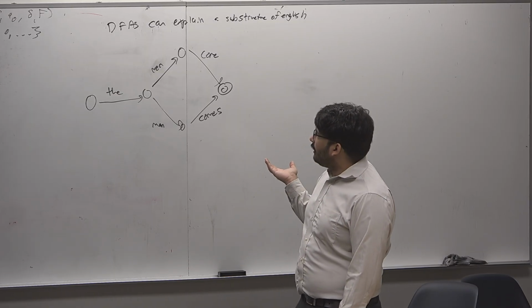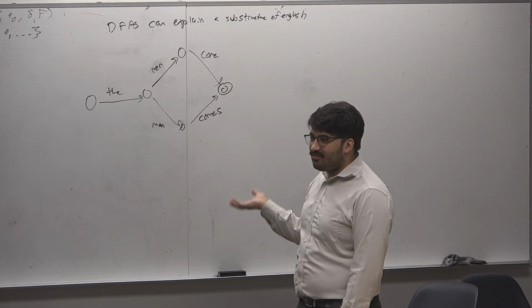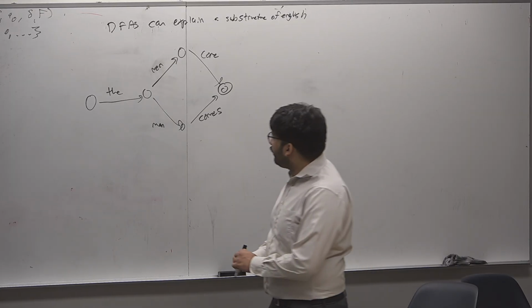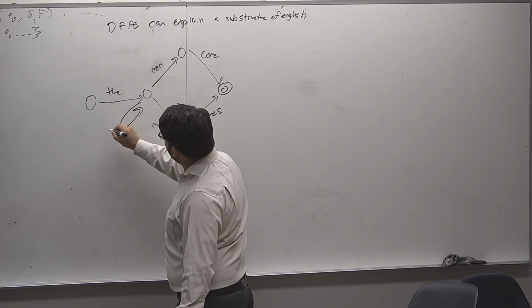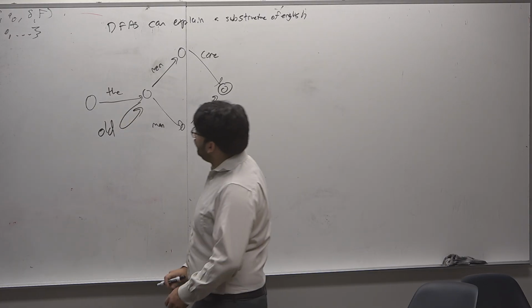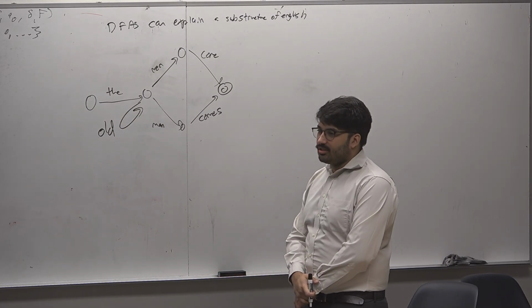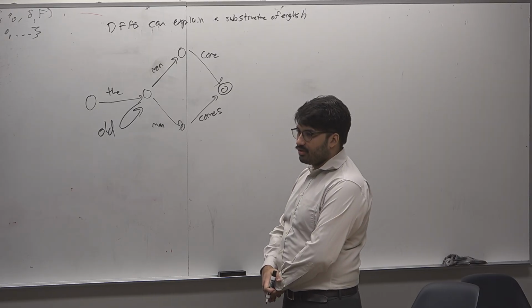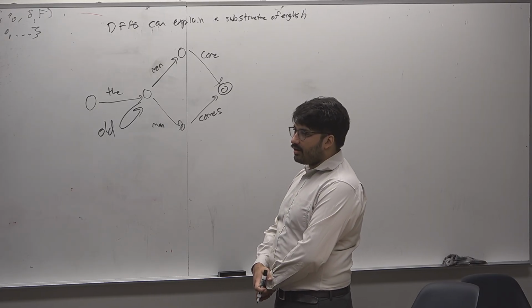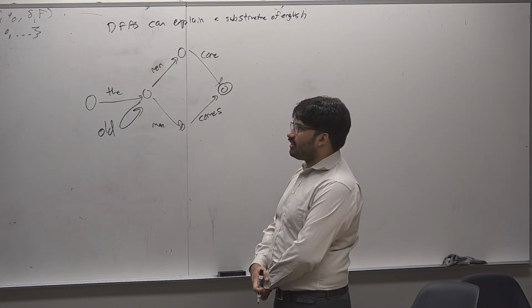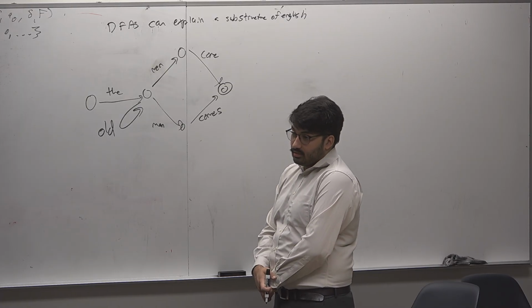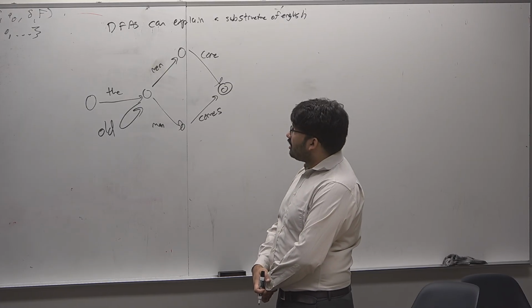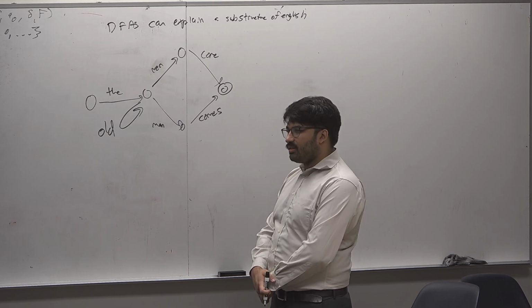But we can in fact enumerate an infinite subset of English in the following way. Every infinite language described by a finite object must be done through some sort of recursive feature, right? Some kind of self-reference or something like this. In order to enumerate an infinite language, we need to have a loop, essentially. That's the short answer. So this produces, how many strings are accepted by this DFA now?